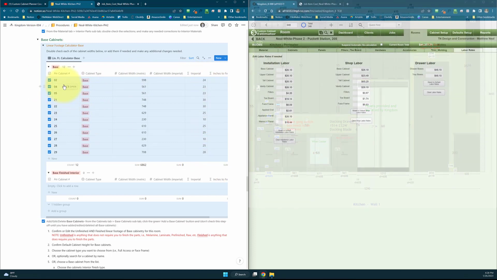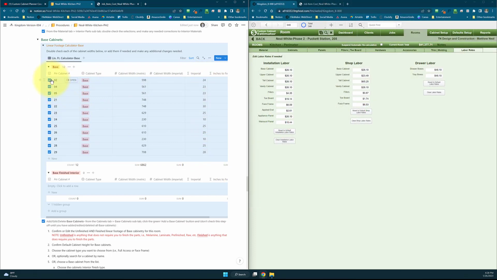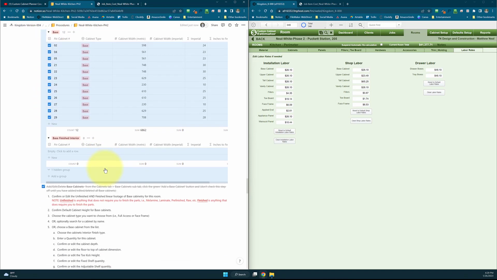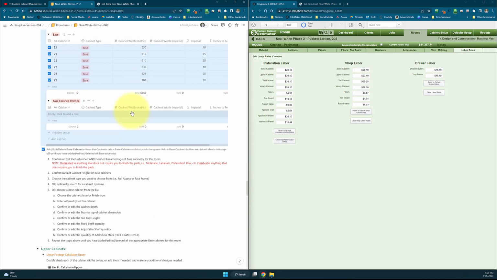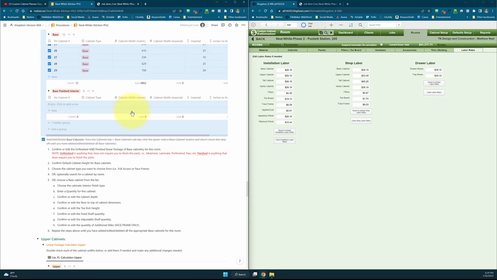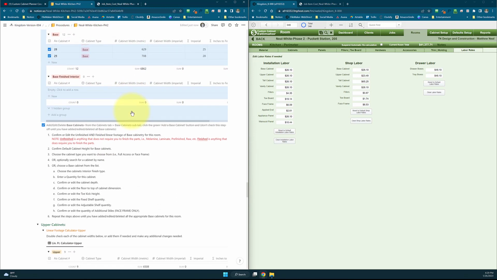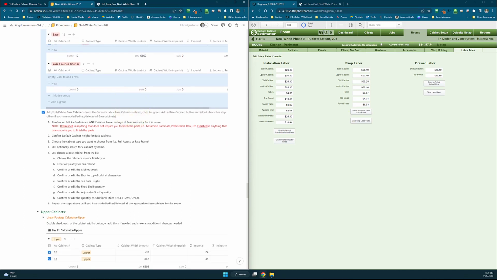As I added each one of them into Custom Cabinet Estimator, I checked this box. I have this little check box that allows me to check it and say I did it. And so that's really handy too. But this is kind of that go through it a second time or edit it. Sometimes when you go out and field measure, you got to change things. Sometimes the design changes, they change things. So that's how the proposal piece of it works. It's identical to estimate other than we're checking and editing rather than adding.